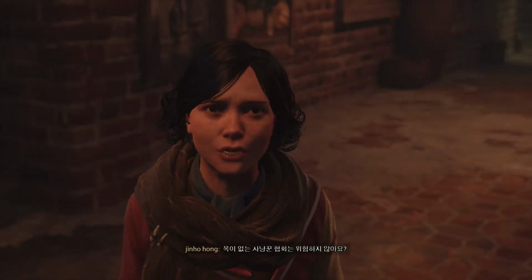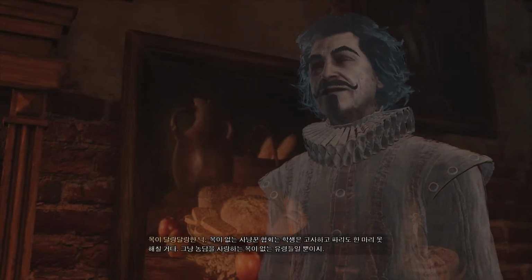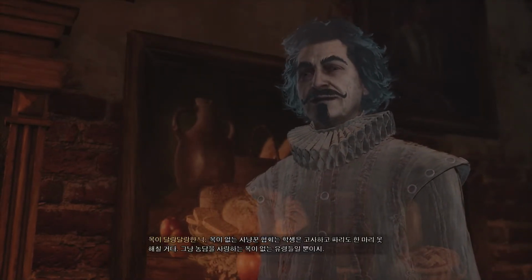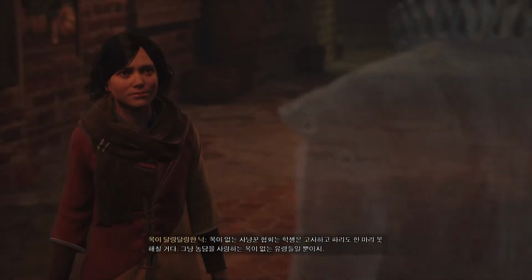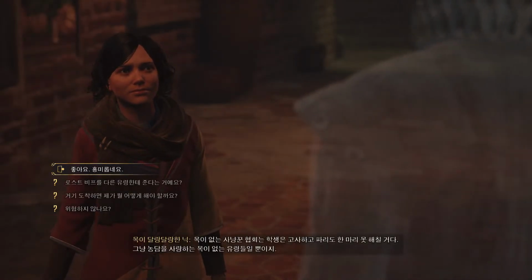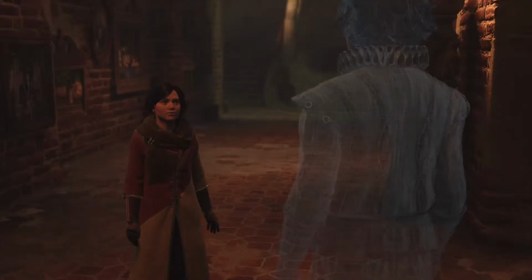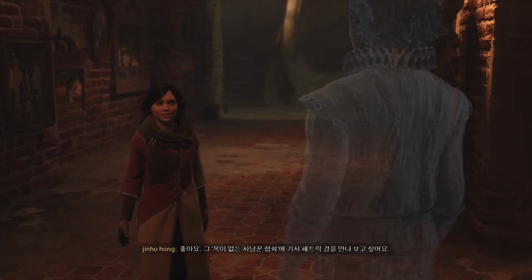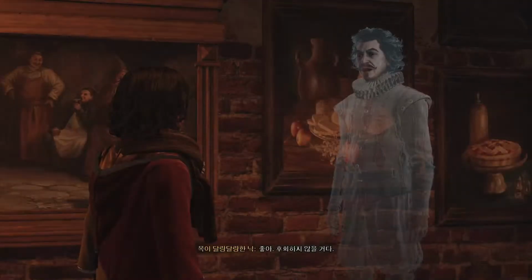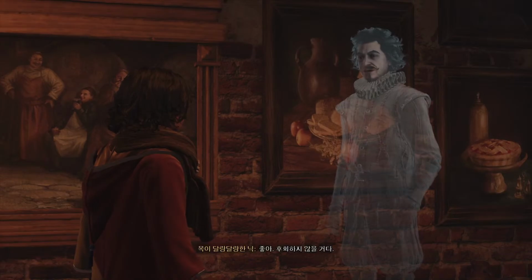Is the Headless Hunt dangerous? Oh, the Headless Hunt wouldn't hurt a fly, let alone a student. Just a group of fun-loving headless ghosts. Very well. I'd like to meet Sir Patrick myself and see this Headless Hunt. Wonderful. You won't regret it.